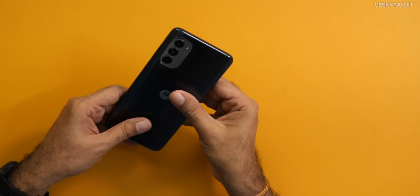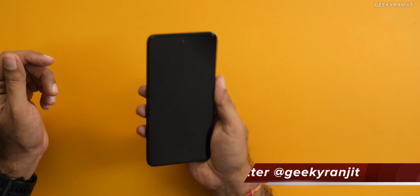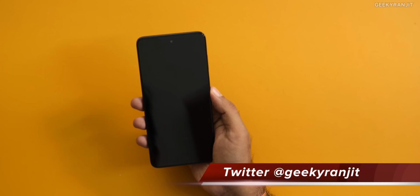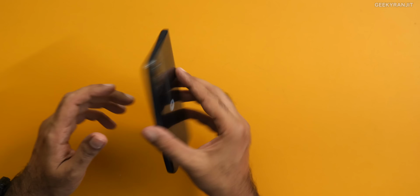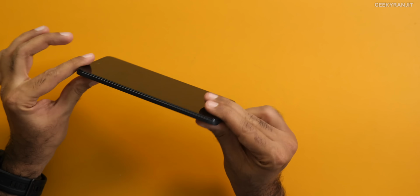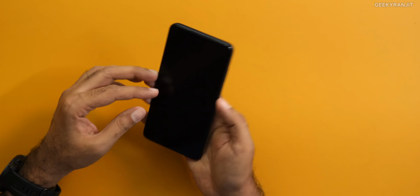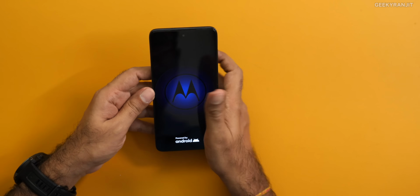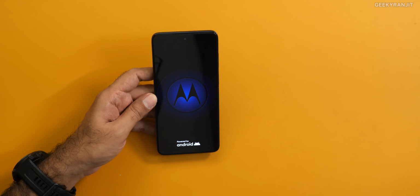And the handset actually, first impressions, guys, does not feel that heavy. In fact, Motorola claims this is just 173 grams, so not that heavy, and also not that thick, if you notice. So let me do one thing. Let me just power this on, guys, and I'll set this up and then we will continue.